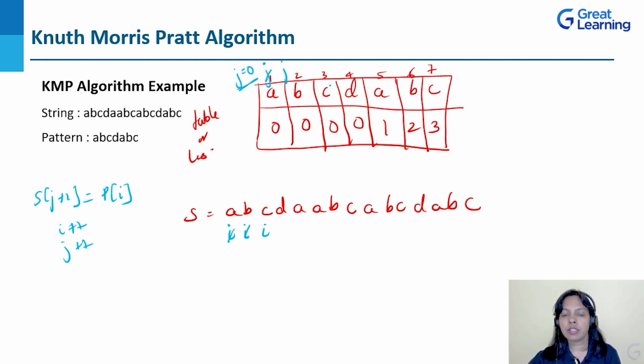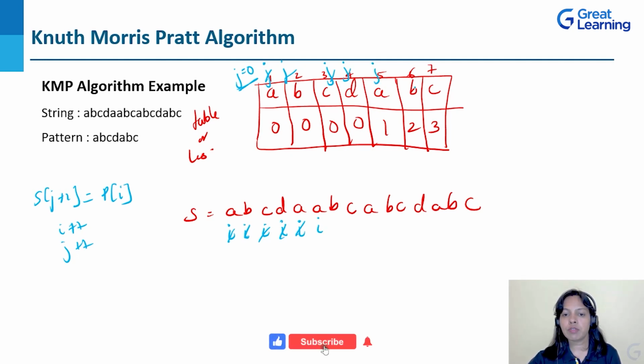Now J plus 1, that is C, will be compared with I, that is C. They are equal again. So J will be incremented to this location, and I will also be incremented. Now I and J plus 1. J plus 1 is D and I is also D. So yeah, they both are the same, so both will be incremented. So I will now be pointing to A. Now J plus 1, that is A, and I is also A. So both of them are again matching, so both the pointers I and J will be incremented.